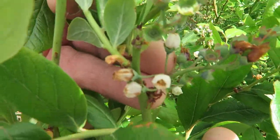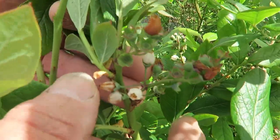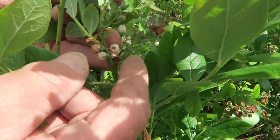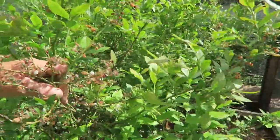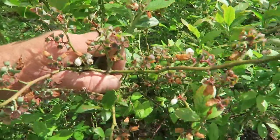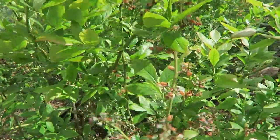The blueberries are setting — you can see they've actually got some fruit. We were a little bit concerned about the late frosts on the flowers, but it looks like they've taken. We've lost some leaves in the late frost but I think the fruit might be all right. If you have a late frost, your strawberry flowers get a black eye — a black centre instead of a yellow one — meaning they won't crop. But this year we've had no black eyes on the strawberries, so we'll get some strawberries.